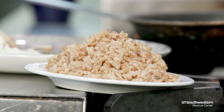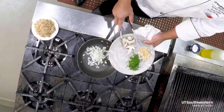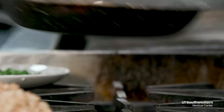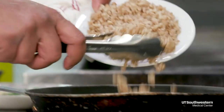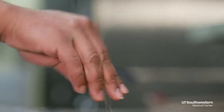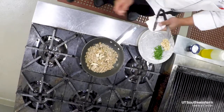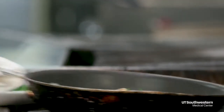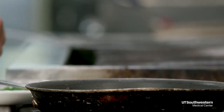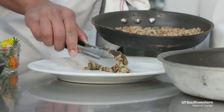Alex is going to show you now how to do the farro. We start off with a little bit of olive oil, then put in the onions and the mushrooms and get those sautéed quickly. Now we add the farro in, a little kosher salt and a little black pepper, and let that go just another minute. The farro can be boiled, steamed, or cooked in the pan. We're going to add a little bit of chopped parsley — you can add cilantro or another herb if you want. And the final thing is we'll add in the toasted almonds, mix that around, and we're done.